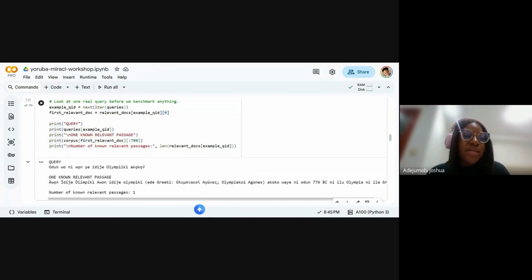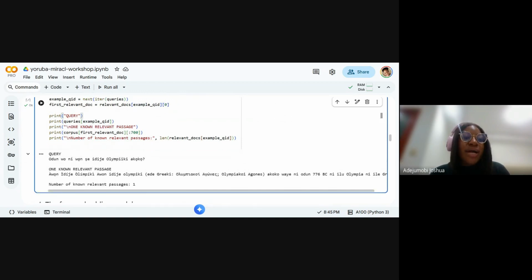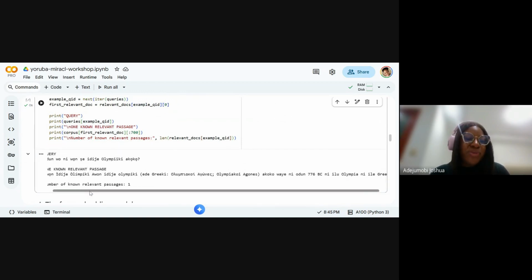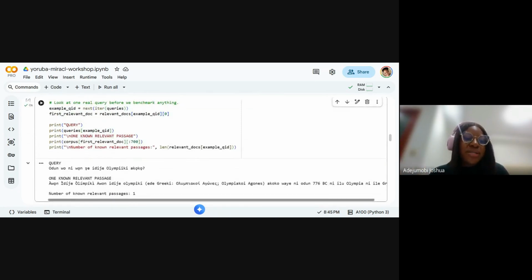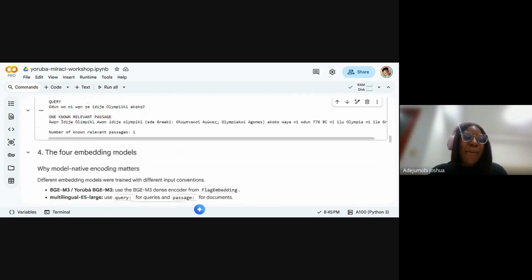Here you can see the first query, which we are using as the example: ọdún wo ni wọ́n ṣe ìdíje Olympic àkọ́kọ́. Then you can see the relevant passage, which we are picking from the QREL, the relevance part of the data, and you can see that the query is actually relevant to that passage.